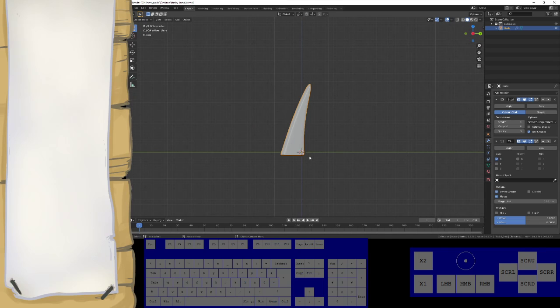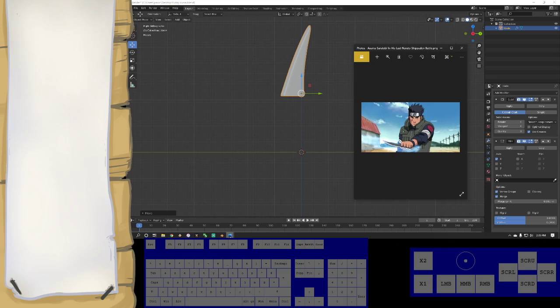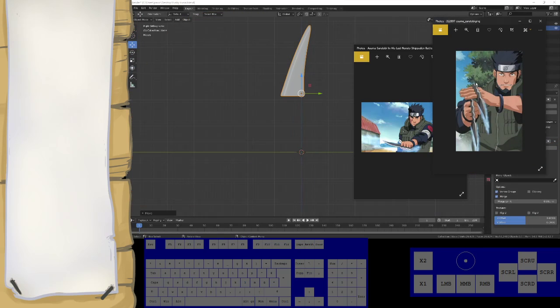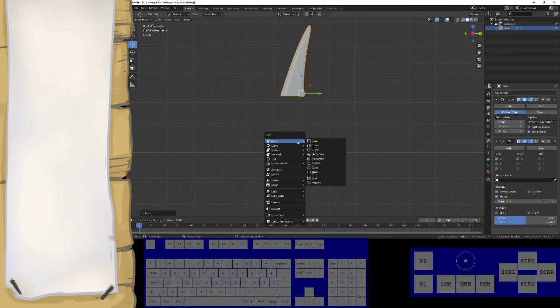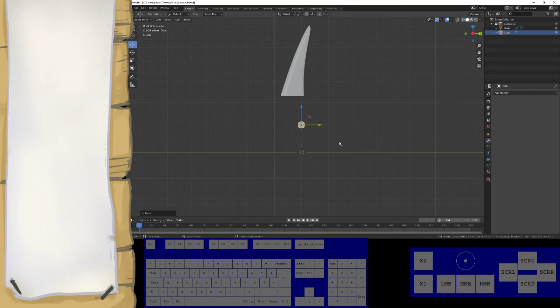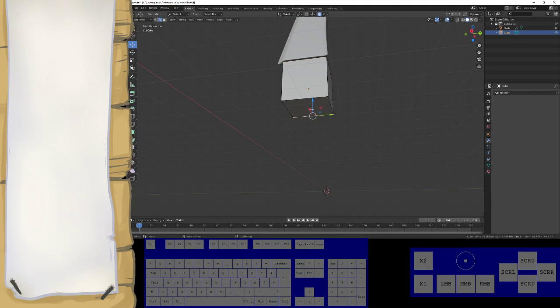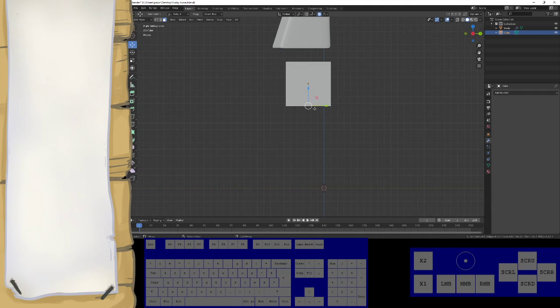So, all right, we have our blade. Now we need to make our handle. Let's move this up. So how do I want to do that? It looks like in this picture he has a series of loops around the fingers, so four loops and kind of a flat back. Let's try to make something that looks like that. Let's make a cube, blow it up, and we will begin to manipulate it.